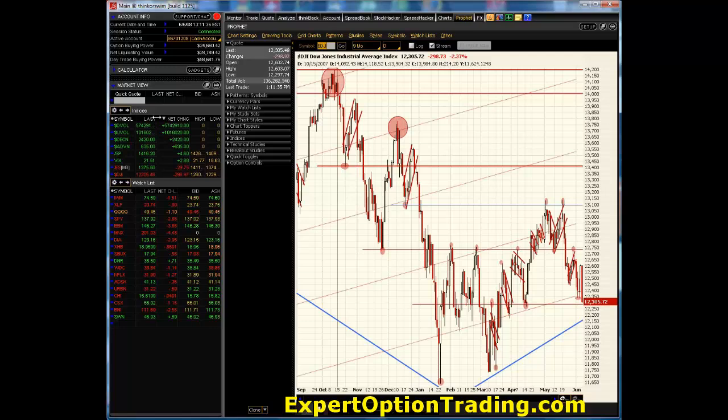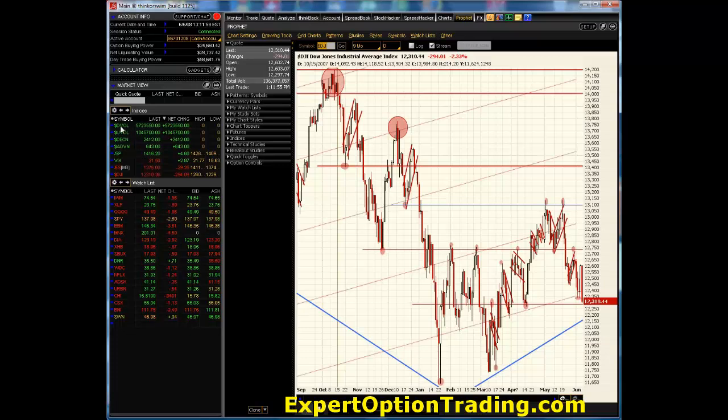Take a look at the raw numbers of what these indicators look like. I've got both down volume and up volume in my indices list here. I've also got the declining number of issues and the advancing number of issues. If you just take a look at these numbers, it's very hard to determine any type of trend when you have these kinds of numbers.